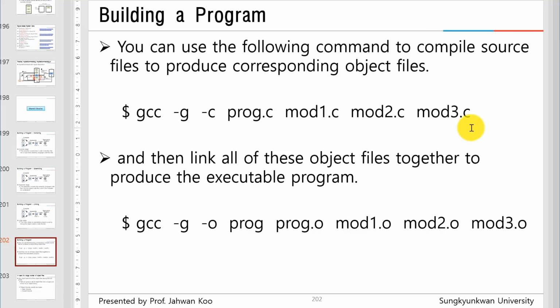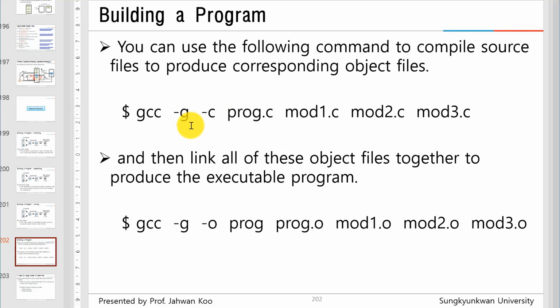So we have 4 program source code files. GCC here is a command, and then -g and -c are options. The -c means compiling.